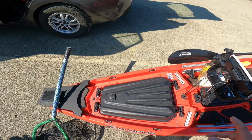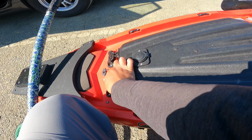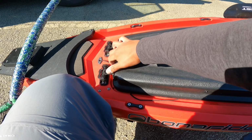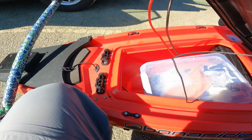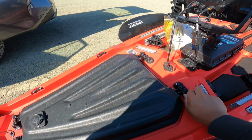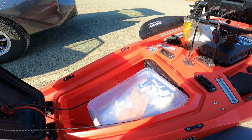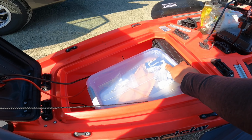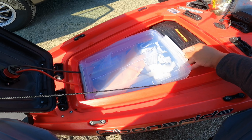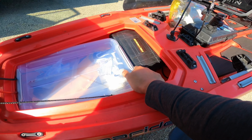And then inside, what I love about the hatch compared to the Titan was I can open it two ways. From the front. And from the back. And inside I carry like a little tub with all my accessory stuff and my lights, gloves, identifiers, accessories and all that.